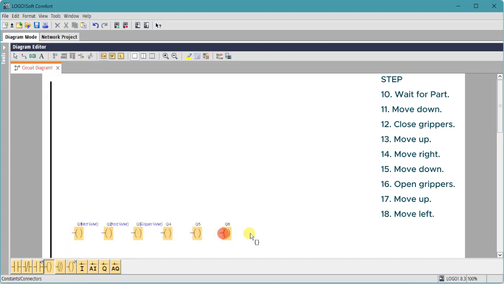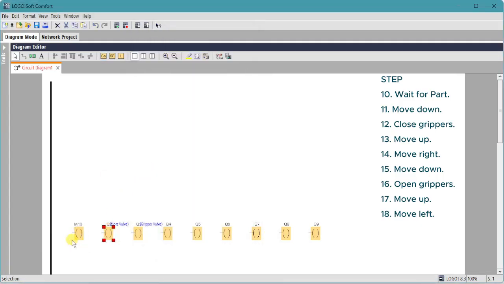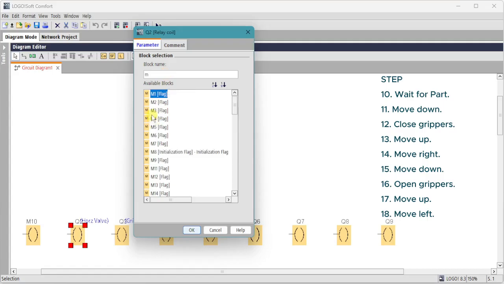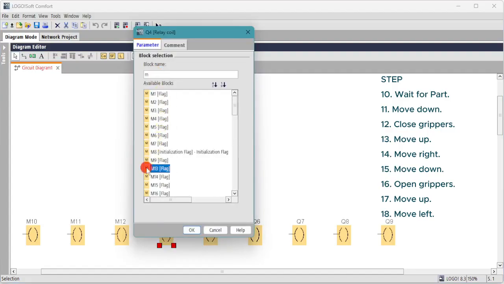We identified 9 steps in our sequence, and we've numbered them 10 to 18. We're going to use marker flags 10 to 18 to keep track of where we are in the sequence. LogoSoft doesn't allow us to use a contact of a coil unless the coil actually exists, so we create those first.